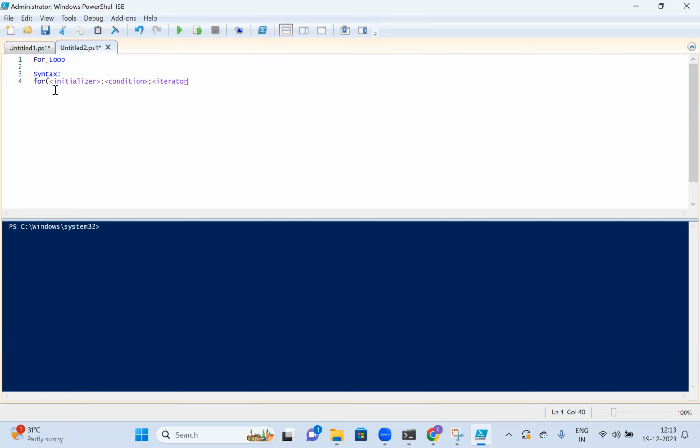So iterator. Then we have the statement. This is the syntax.